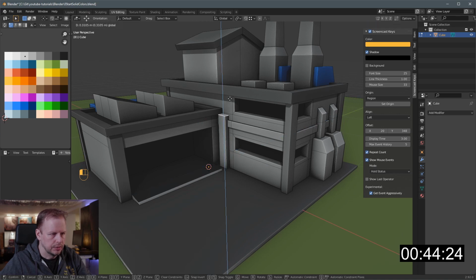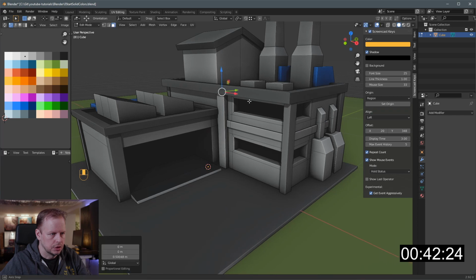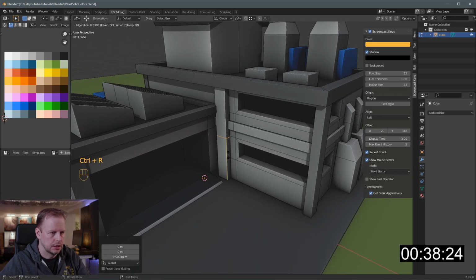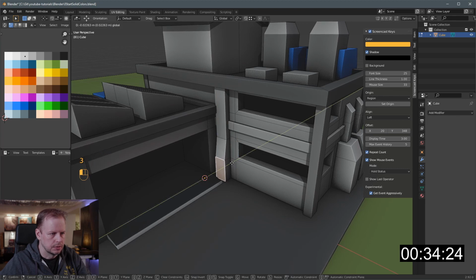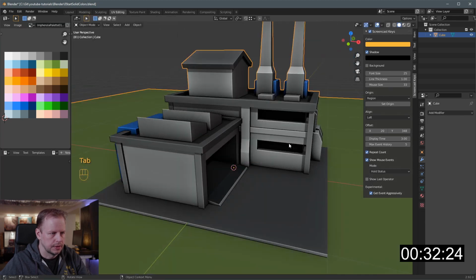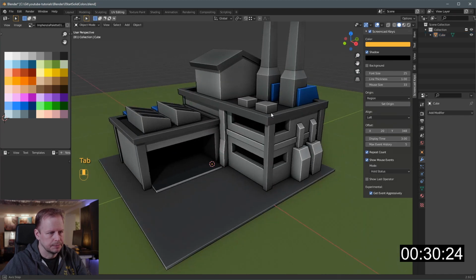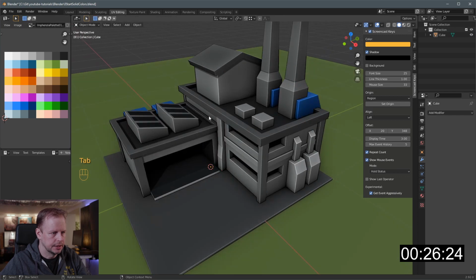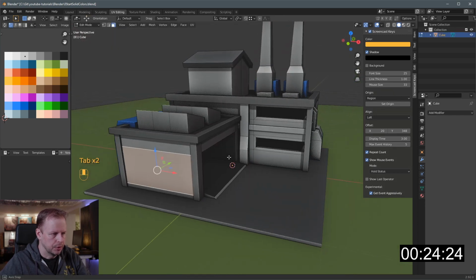And again, I'm working with a separate piece of the geometry here. And that should be okay. Control R. Move this one into just a little bit more interesting there, maybe. We don't have any doors or entries. That's not really needed either. And we'll put one more object here.